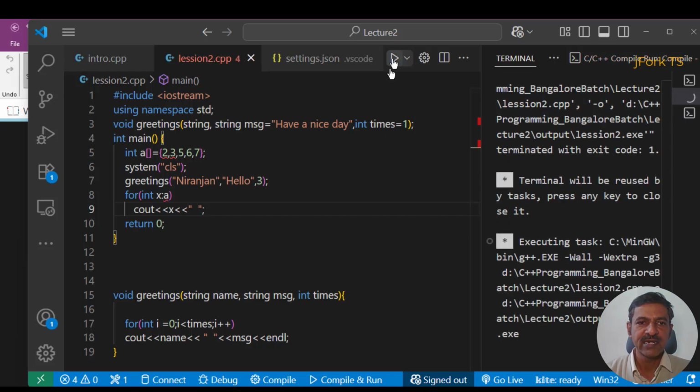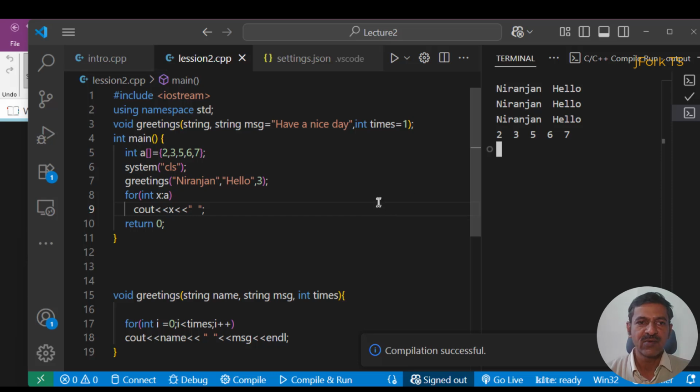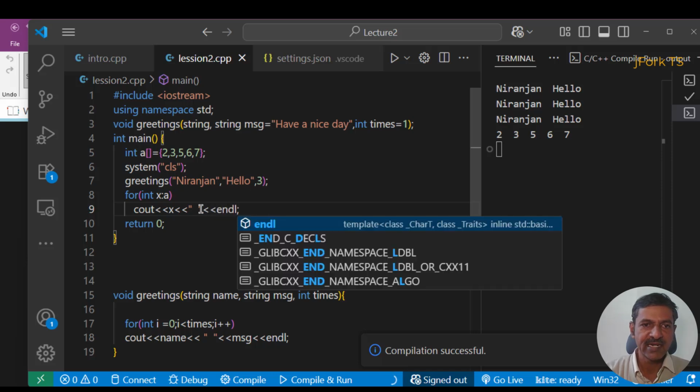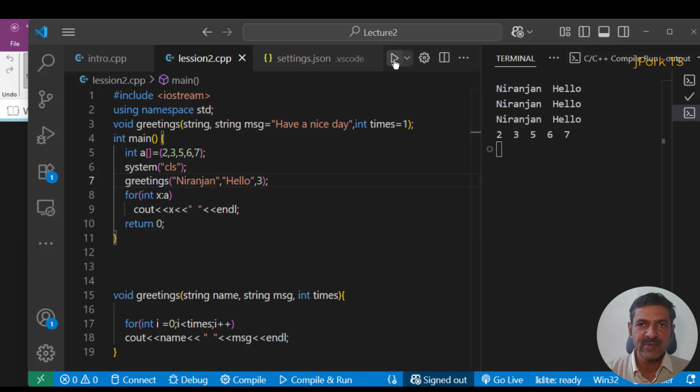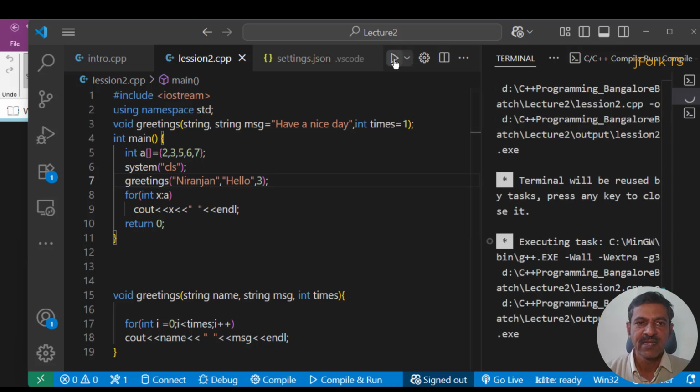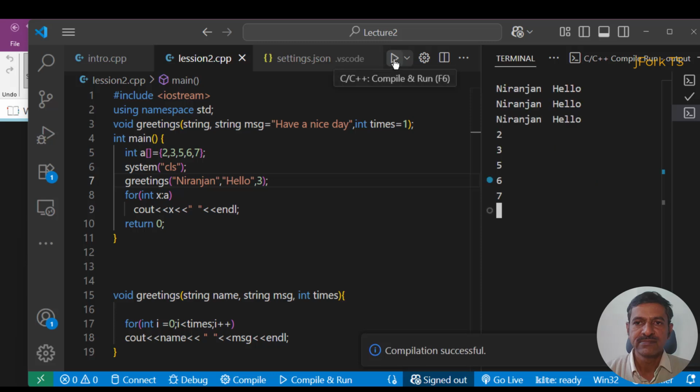If you put endl, the next number will be displayed on the subsequent lines. I want all the numbers to be displayed on the same line, so endl is not mandatory. If you say endl, see what happens. All the numbers will be displayed vertically. That is the effect.